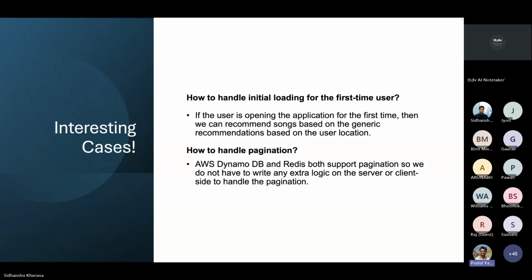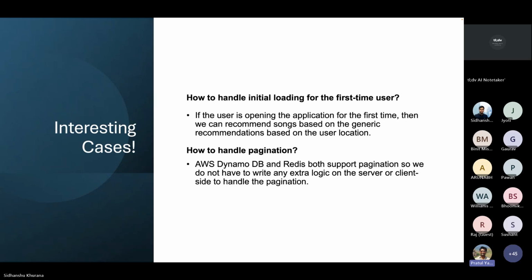How to handle, okay, some more interesting use cases. We are also reaching the end of this session, so we are kind of on time. Initial loading: let's say this is my very first user who has come and there is no recommendation. One such fallback could be, let's say I am from India, I'm logging in for the very first time. There will not be any recommendation metadata in the system. So my system can still fall back to some kind of recommendations based on my location. If I'm from India, probably I want to listen to more Bollywood songs.